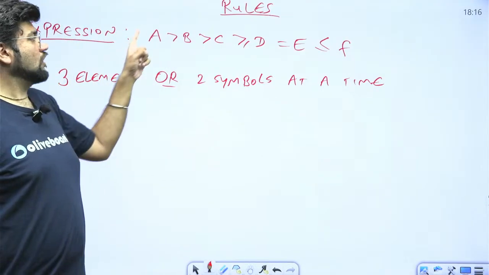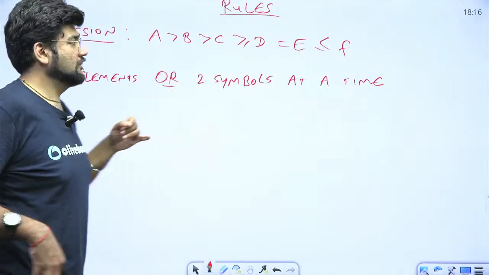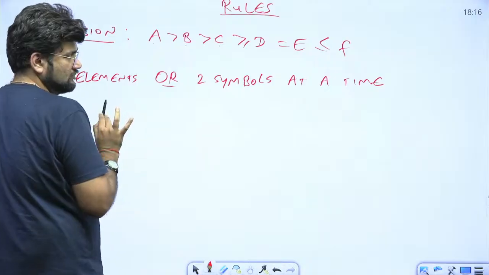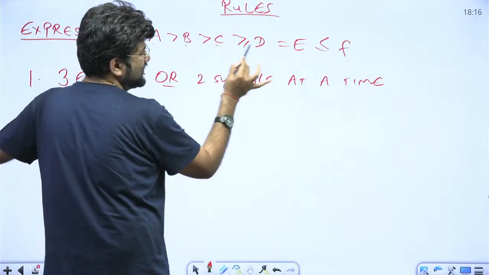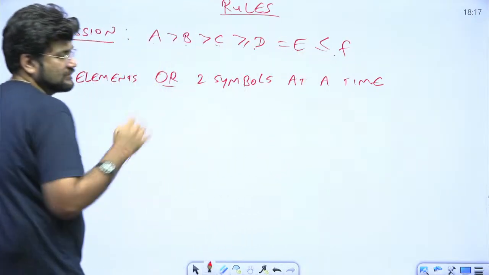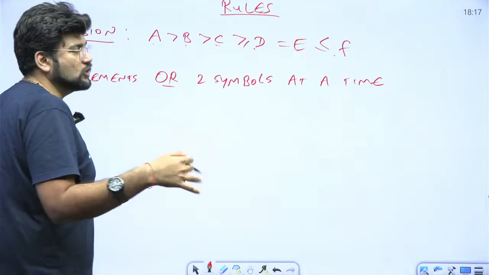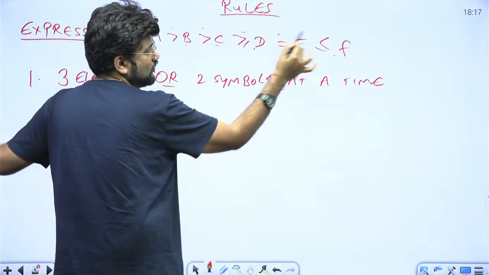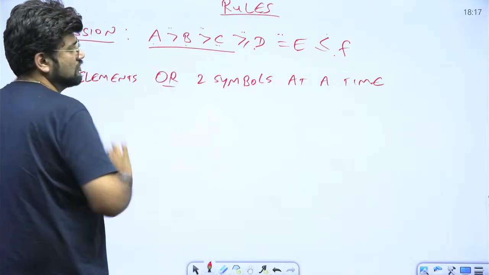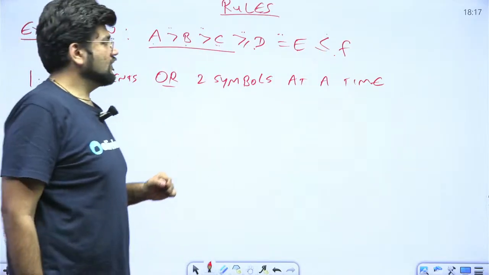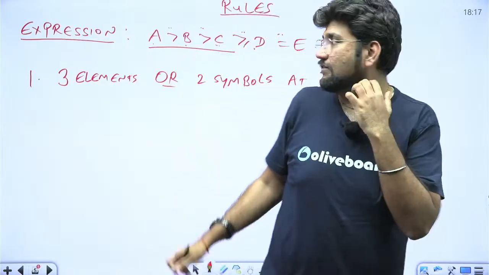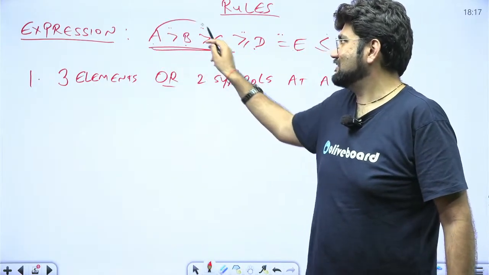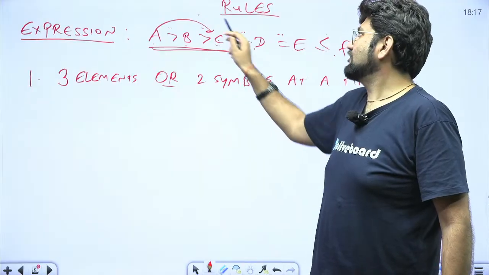So first thing is always initially when you're starting the practice, proceed 3 elements at a time. What are the elements? 1, 2, 3. 1, 2, 3. These are 3 elements. Or 2 symbols. 1, 2. One and the same thing only. 3 elements will consist of 2 symbols. Supposedly, I want to travel from A to F. So I will first find out the relationship ABC. So I'll find out A and C. Then I'll say ACD. I'll find out between A and D.